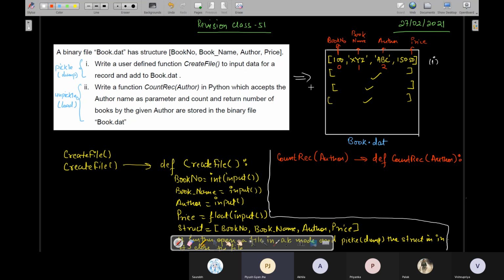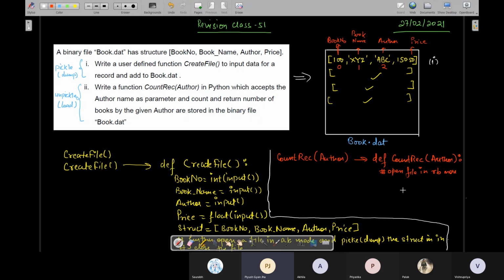So हर बार तुम एक लिस्ट को लोड करोगे. So you will do something like this. मान लो, record is equals to pickle dot, छोटे में लिख देता हूं यहाँ, open file in read binary mode, क्योंकि this time you have to fetch back और load. तो जब जब fetch load करना है, तो you will read, इसमें कुछ add नहीं करना है, you have to read it and unpickle one by one.